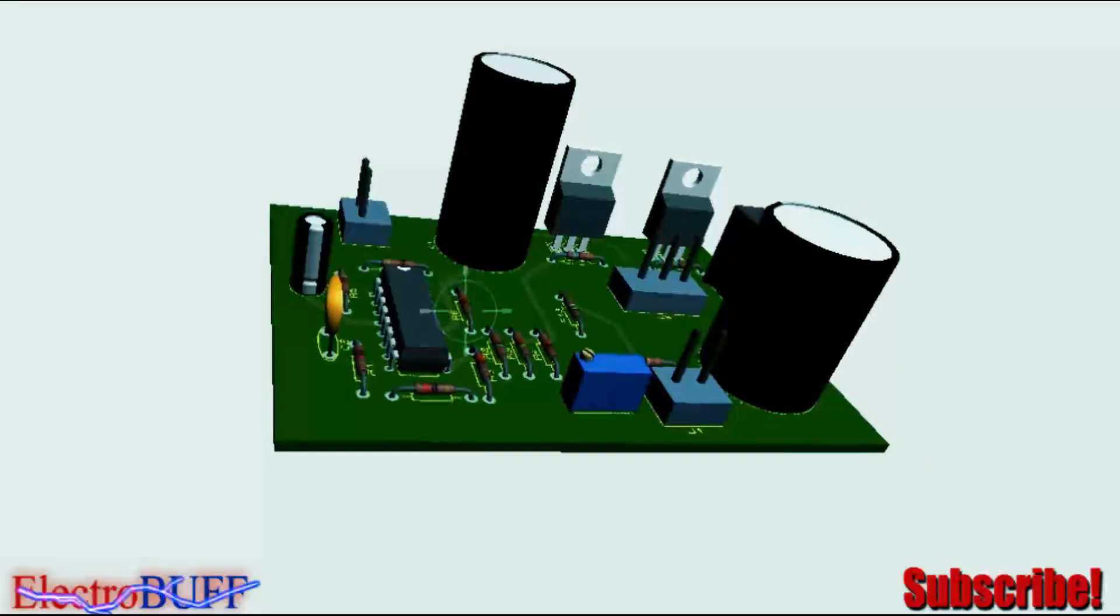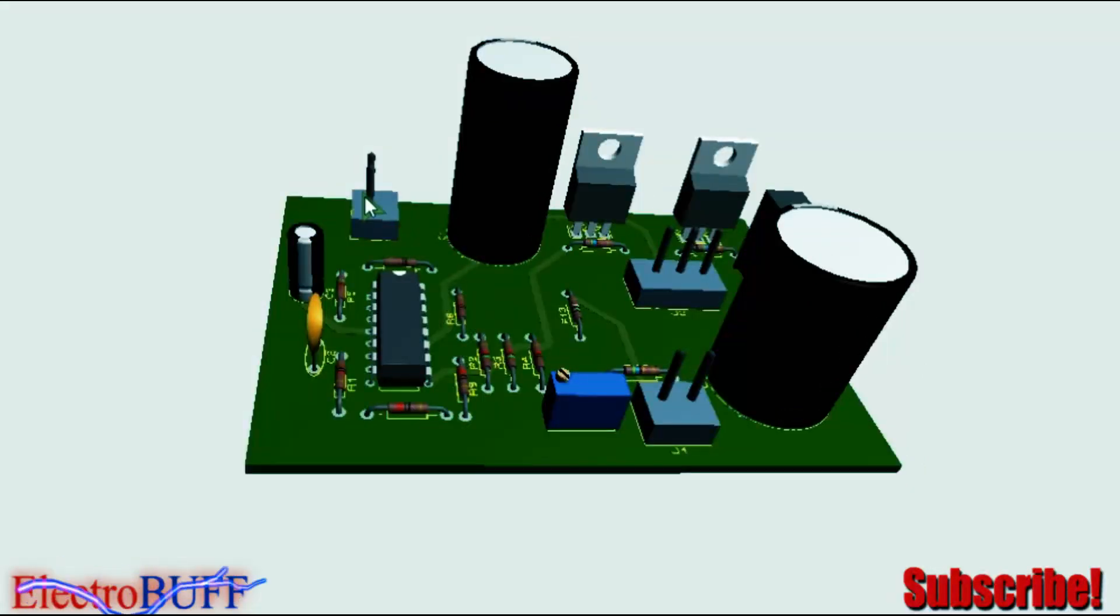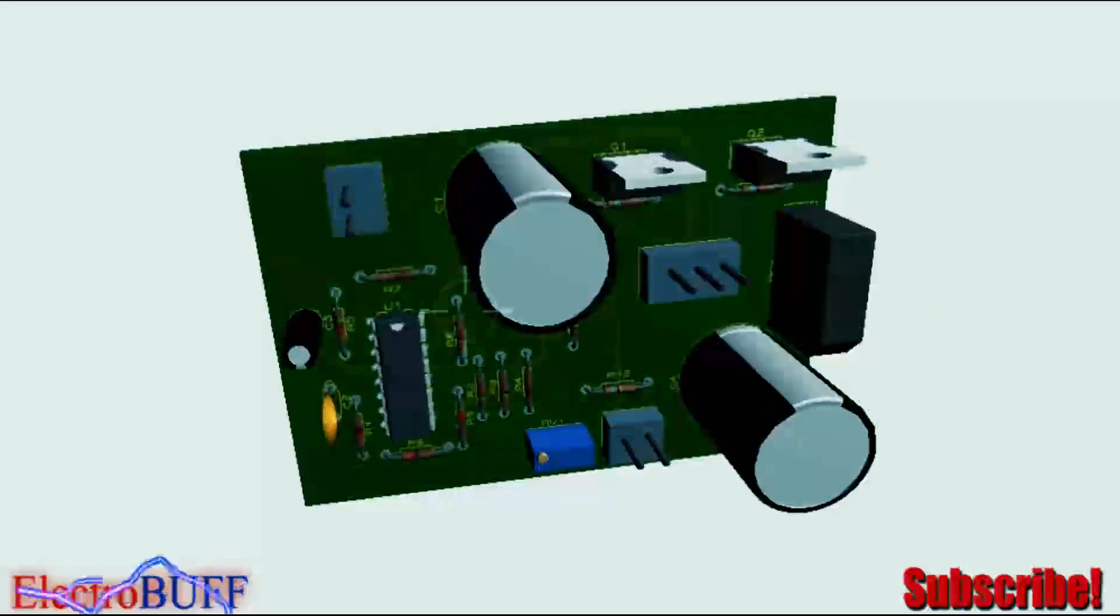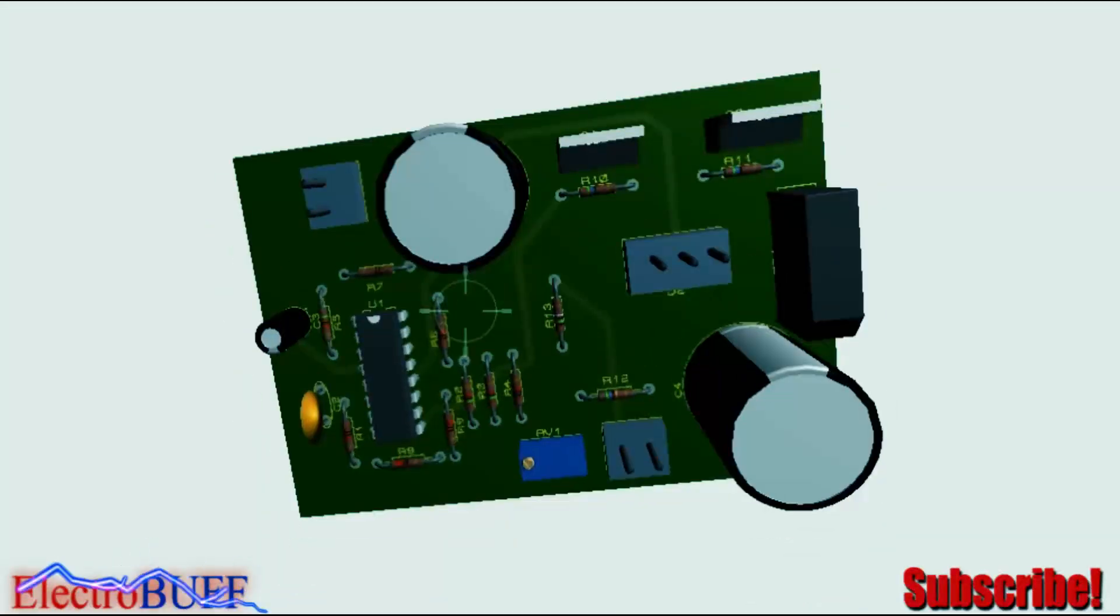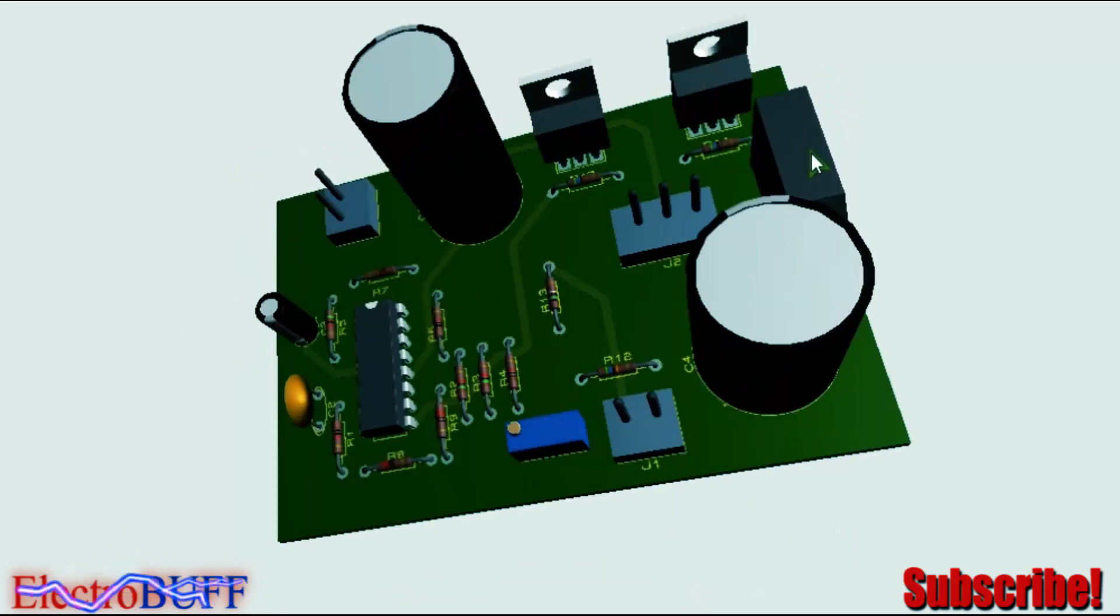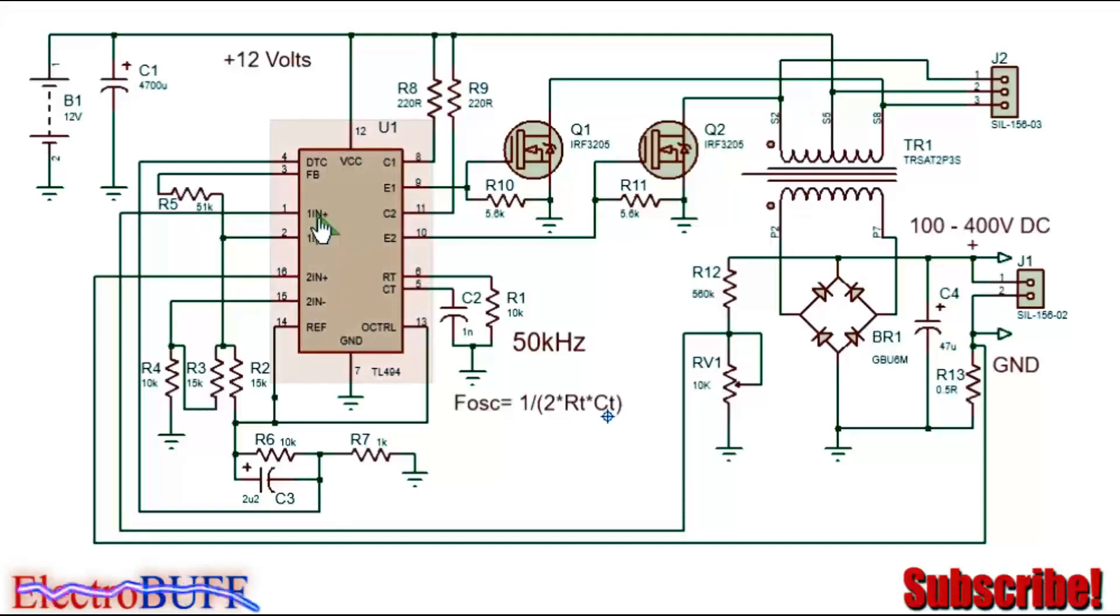This is how the final build will look like. Here you have your battery, this is the IC and mandatory biasing components, the voltage adjustment potentiometer, these are connections to the transformer primary, and this is the feedback from the secondary. This is the output feedback capacitor for the output DC voltage, and this is the rectifier and the power MOSFETs. If you want the inverter to handle more power, I recommend you mount the power MOSFETs on appropriate sized heat sinks to accommodate any heat generated when they are switching.